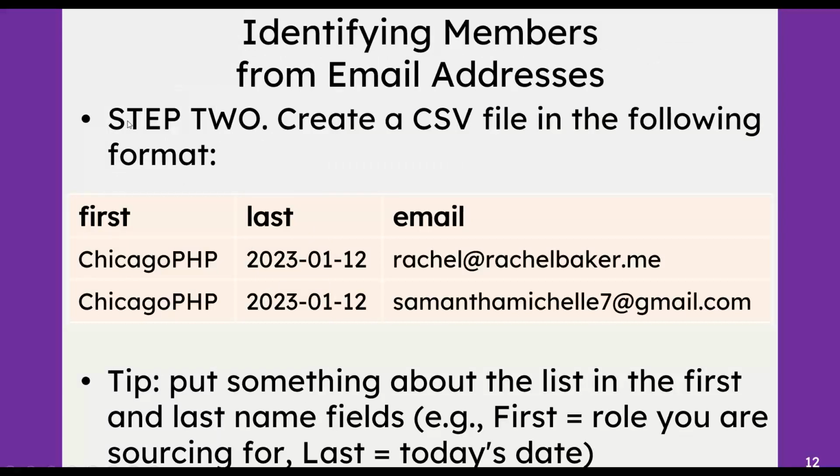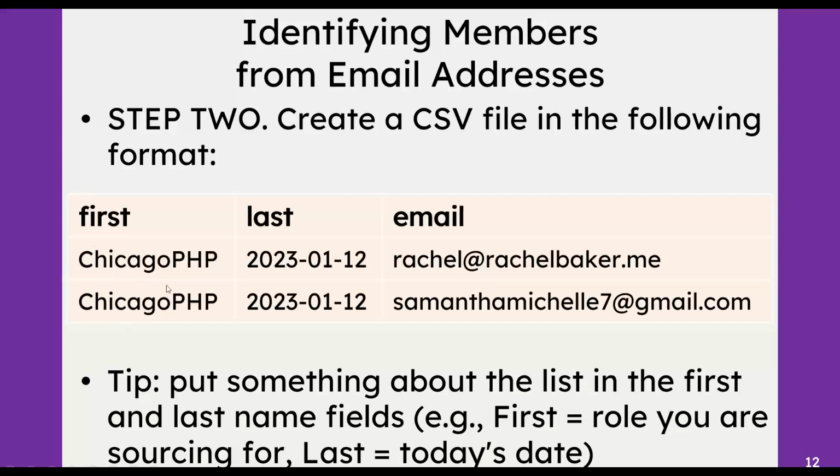When you do the import, now that you've captured these emails, however you've done it, whether you downloaded a list or built a list with a capture tool, scraped it, whatever, to import it you want to create a CSV file. You just go into Excel and save this as a CSV. You need to have these three column headers. You can write first name out, like first space name, last space name, but it's actually simpler and easier just to do first, last, email, exactly as you see here in bold.